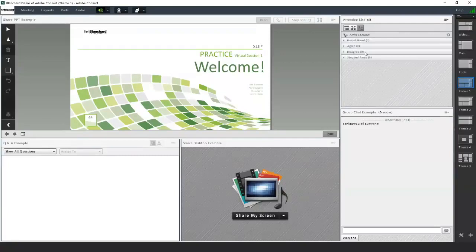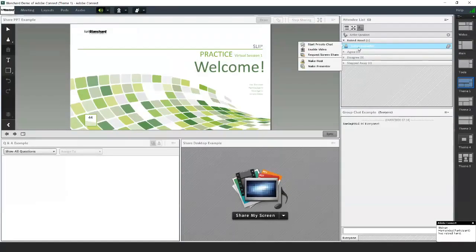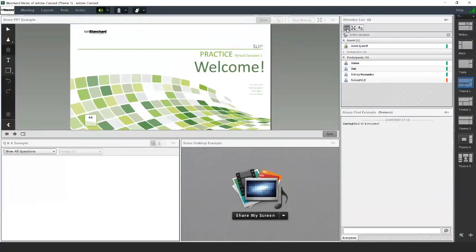What that is, it'll give you an idea of who is raising their hand right now, who's agreeing and disagreeing, who stepped away. So if I ask my colleagues right now in the room to raise their hand, we would see their names pop up here in this section, okay? There you go. Sydney raised her hand. You see that it popped up here. Now I can also go back to the attendee view, and I can see that she's raised her hand here.